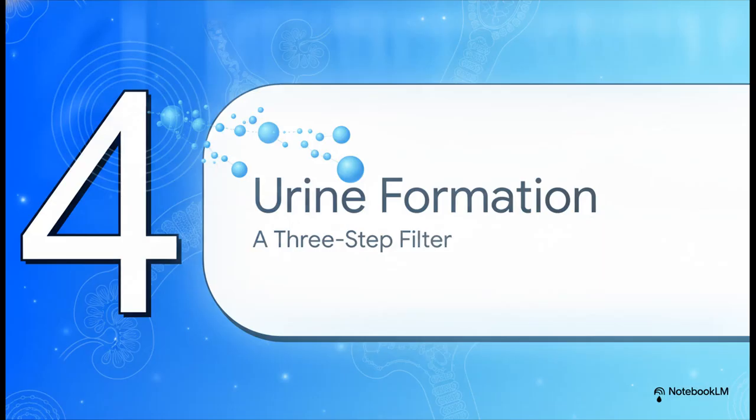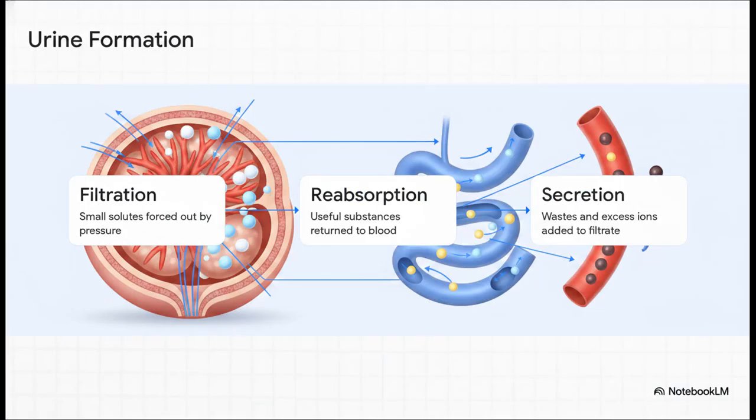So we've got the anatomy down. Let's move to the actual physiology. In Section 4, the urine formation process. How do these little structures actually filter the blood? Converting blood plasma into true urine happens in 3 distinct sequential steps. Step 1 is glomerular filtration, and this is purely a pressure game.